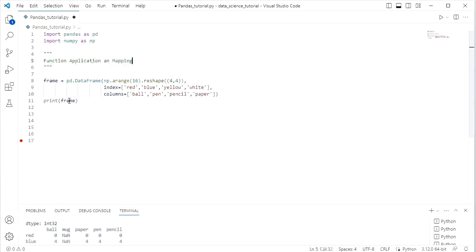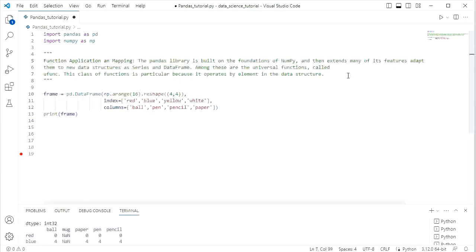Now we will know about function application and mapping. The pandas library is built on the foundations of NumPy, and then extends many of its features, adapting them to new data structures such as series and data frame. Among these are the universal functions, called ufunc.